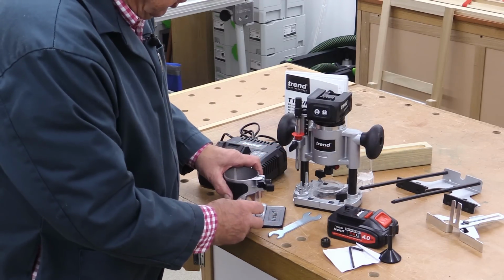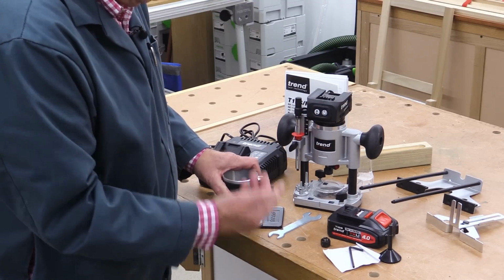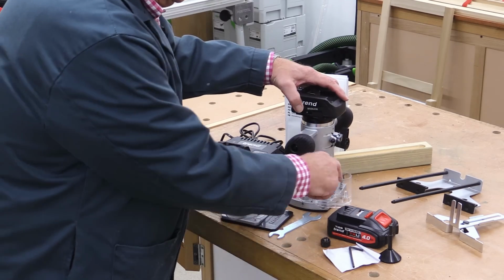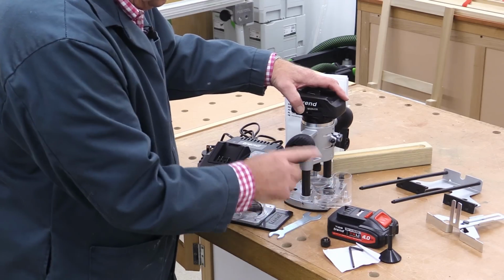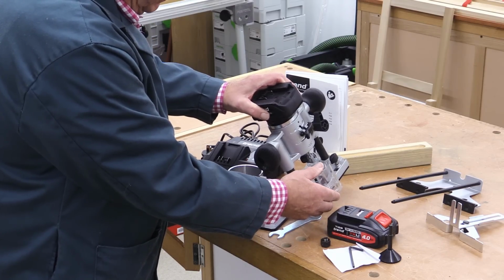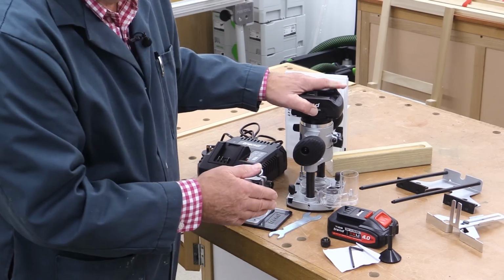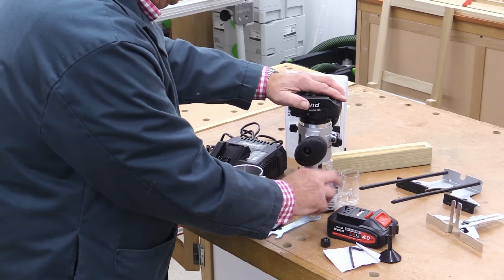The dust port on here is quite solid. It feels solid, and as I plugged my hose in and out, it was fine. Incidentally, that internal diameter is slightly different than the internal diameter here, because I had to push down quite hard to get my hose in here, but it's only by a little amount. But this extractor port, I think you're going to have to be very careful that you don't break it, because it's just a little bit flimsy. But I've had some very expensive routers which have had the same problem, so just be aware of that.